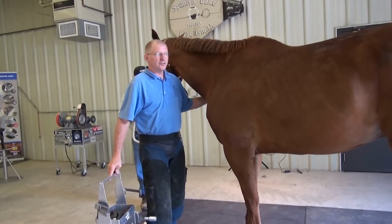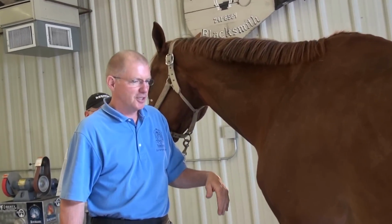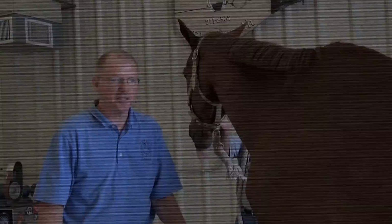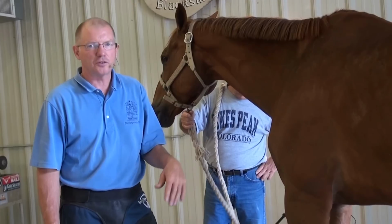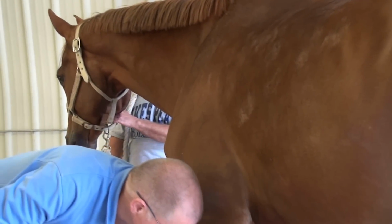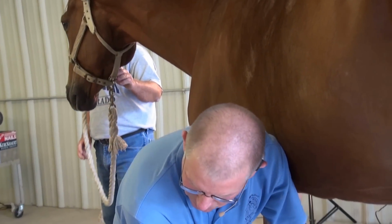On your big horses, flat-footed horses, draft horses, horses with a lameness situation, it's best to work on one side at a time, or a diagonal, meaning I'll work on the front and back of this side, get those done, and then move to the other side. If they have good solid hooves, sound horses, by all means pull all four shoes and go around the horse. By leaving a couple of shoes on and getting one side done, you'll give the horse some additional comfort.